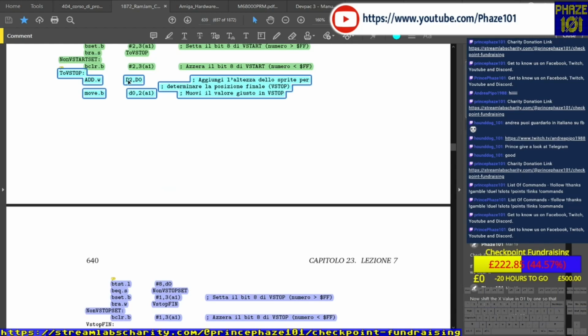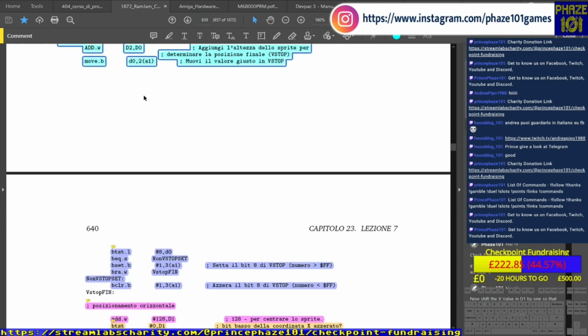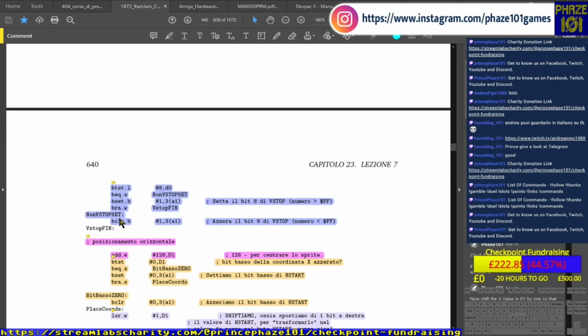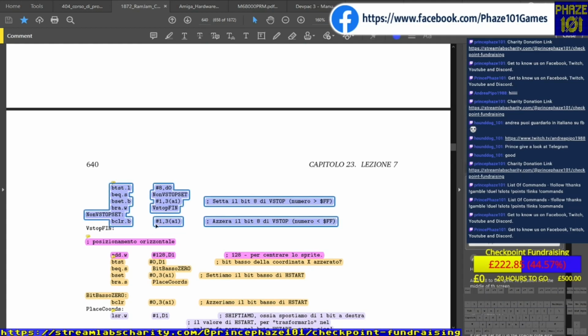The 2, remember, holds the height of the sprite. We store that in the 0, and we move the 0 into the third byte of the sprite, which is vstop. Once we've done that, we check and set the bit for vstop, which is the first bit. As you can see, we're setting bit 1 in the special byte for vstop.